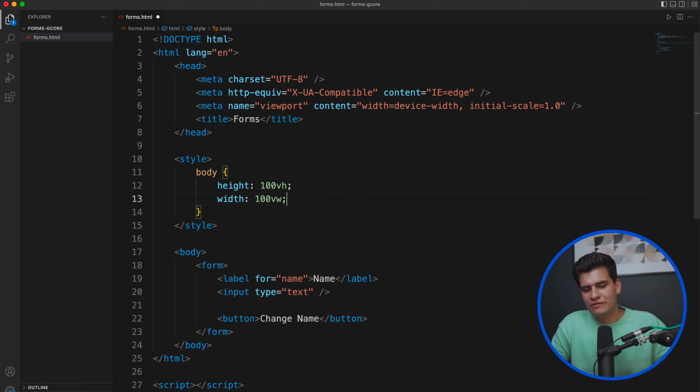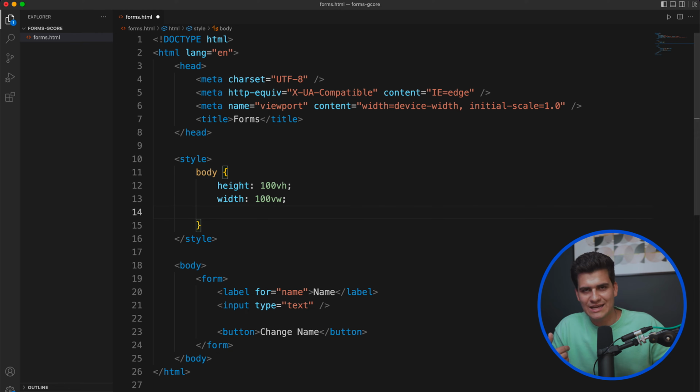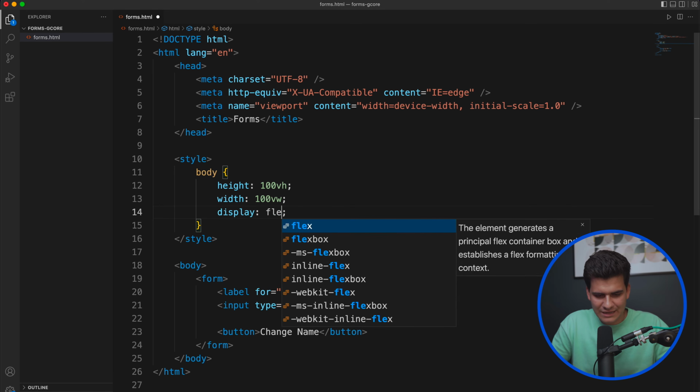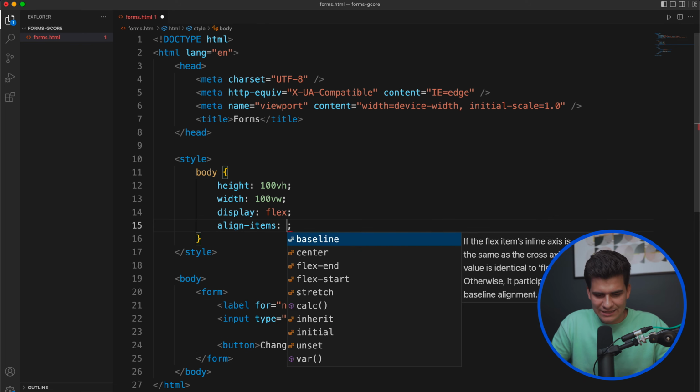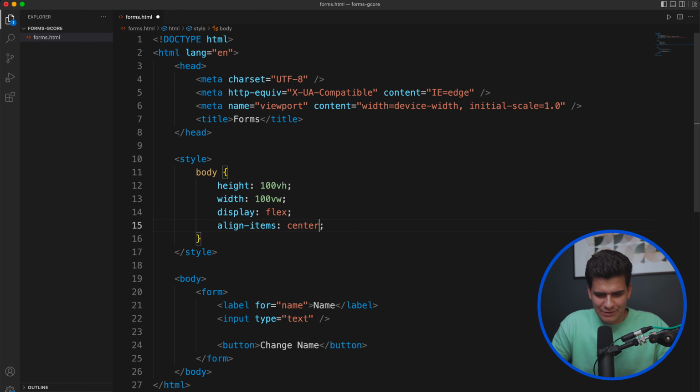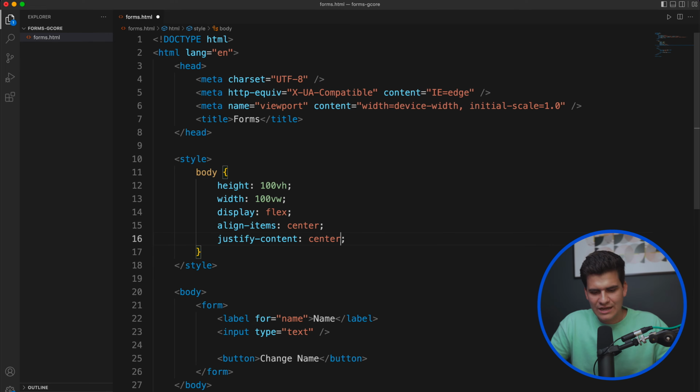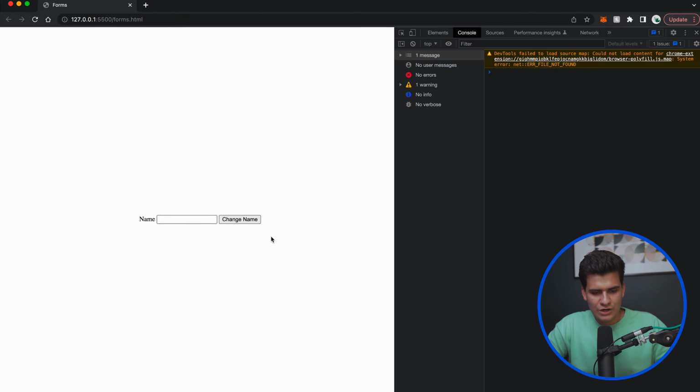And then we're going to play with flex. In all my tutorials, I always encourage using flex. So we're just going to set the display to flex. And then we're going to say align items center and justify content center. These two commands position things horizontally and vertically in the center. So now if we go back to our Chrome, you'll see that it is right here in the middle of the page. So just centered everything for that whole body that takes up the whole width and height of the screen.